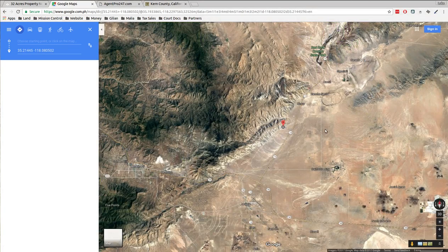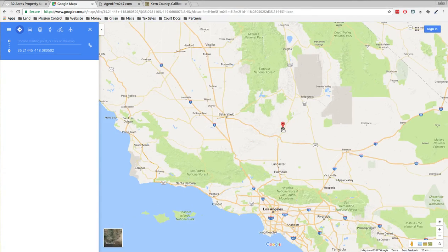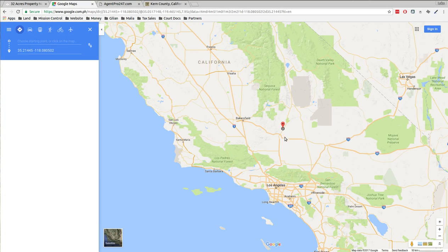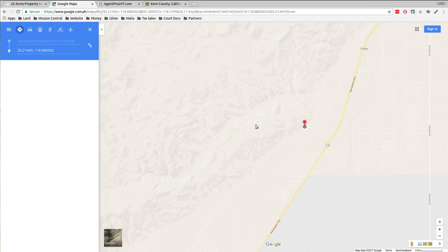And well, there's Las Vegas too. I mean, Las Vegas isn't that far from here. You can drop down and over in Vegas. And then if you want to go explore nature, you just keep going up the 14. You get into all kinds of forests and deserts and lots of places to go hiking and camping and dirt biking and all kinds of outside nature stuff. Or just right behind the property.